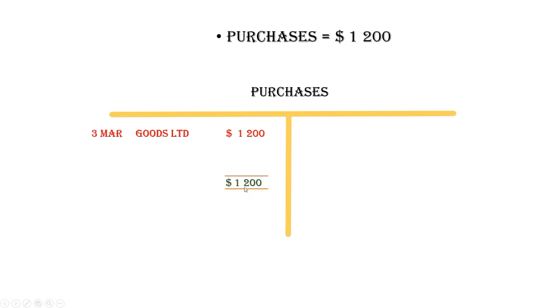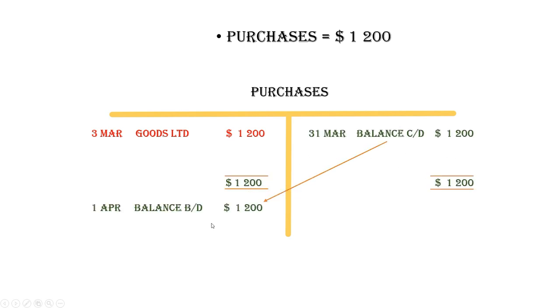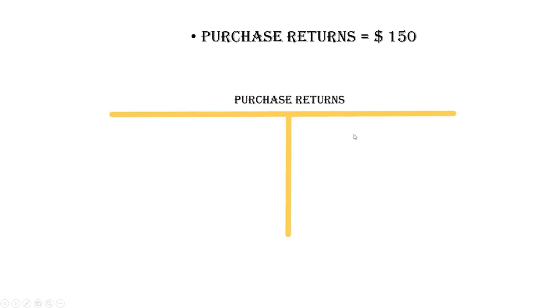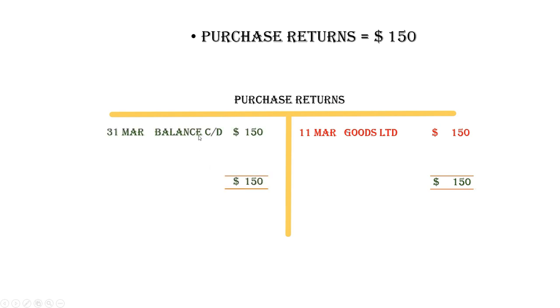And then this is the total. That means the other side is going to be the total. Same drill, bring it to the next month. Okay, and then we also know that Goods also has purchase returns. So same thing, it's on the debit, so this time it should be on the credit. As you can see, on the credit side. Okay, debit again means left, credit again means right. So just tallying up these figures, balance, carry forward, CD, bring it to the next month, 1st of April.